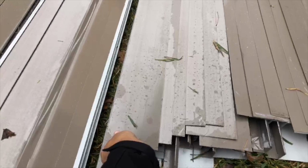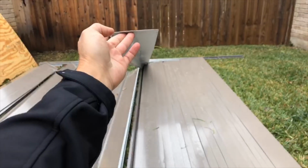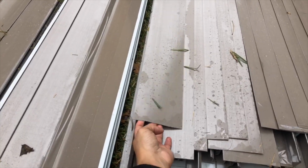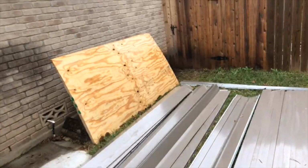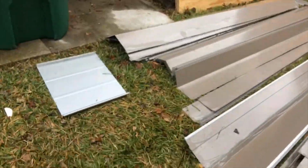This right here, guys, this is the DL, the perimeter DL, one of the most important pieces to the roof. Okay, that's actually the main. If your roof is going to blow off, it's going to start here at the DL, which is your most vulnerable points, is around the eaves, the rakes, and your hips. Okay, now I want to talk about this DL real quick.